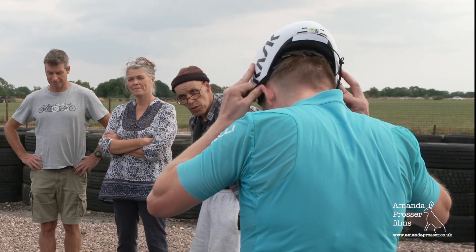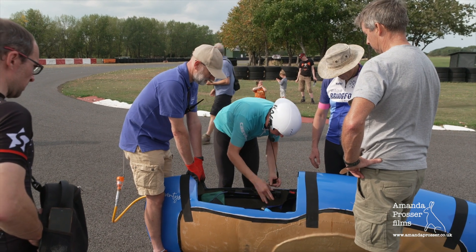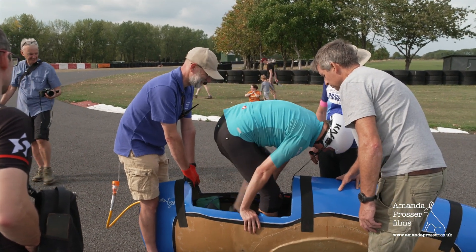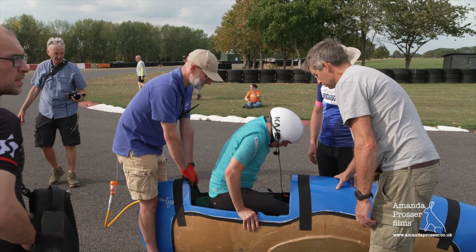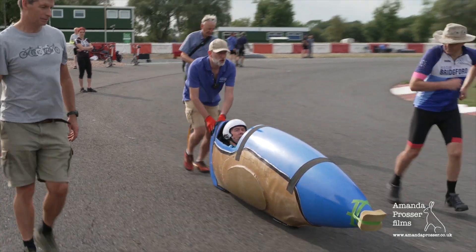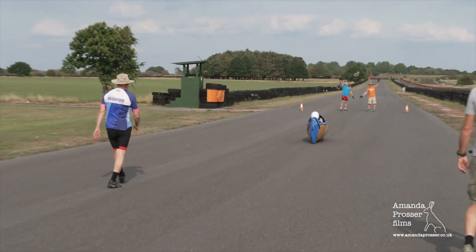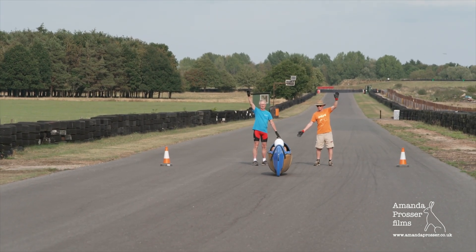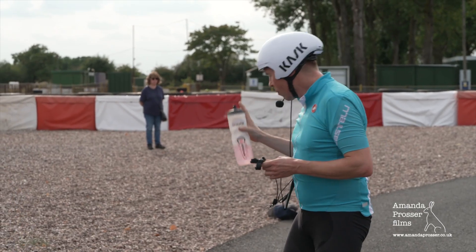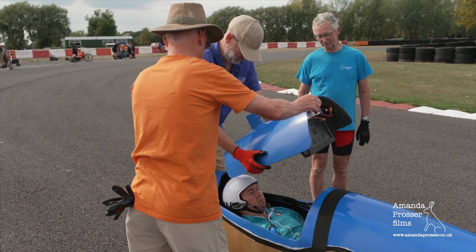A fortnight yesterday is scrutineering. Has someone designated to catch it? The rider of a bike like this can't just stick his feet out and put them on the ground. So when stationary it will fall over if it's not held up by helpers. Likewise it needs to be caught by helpers when it comes to a stop. Having done a quick test without the lid and cameras and screens in place, it was time for a full-on dress rehearsal with the lid on.